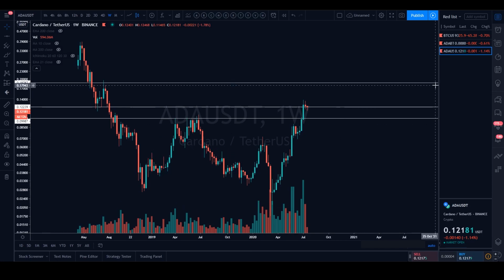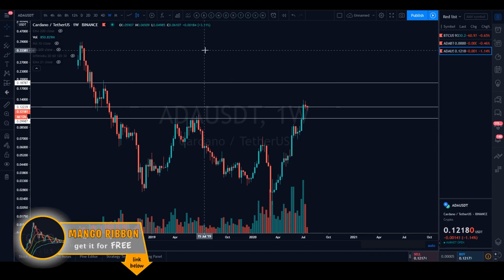So we'll start off with Cardano USDT on that weekly time frame, because honestly, I just want to see where Cardano closed relative to its horizontals. So I have 12 cents marked on my chart on the weekly time frame. Do you have the same thing? What are the points of resistance or support that you're looking at, Sean? Oh, you're talking about levels. I thought you were talking about the price. I was like, yeah, I think we all have the same price.